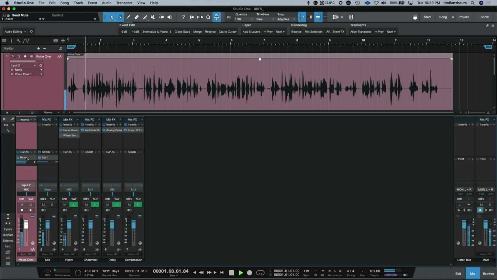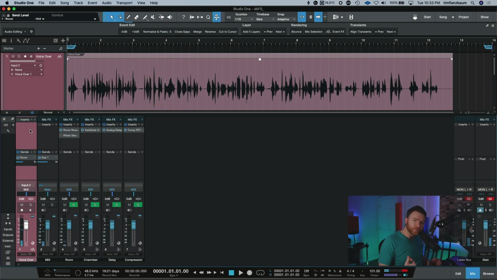Dithering, the act of reducing the number of bits within a digital recording. The compact disc format only allows a maximum of 6. So now I can get the blend of dry signal to wet signal with the send level here, or if I really want, I can put this to 0 by holding down Command and clicking on a Mac or Control and clicking on a PC.